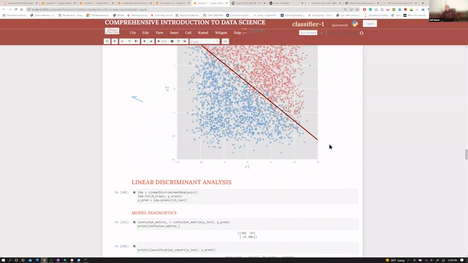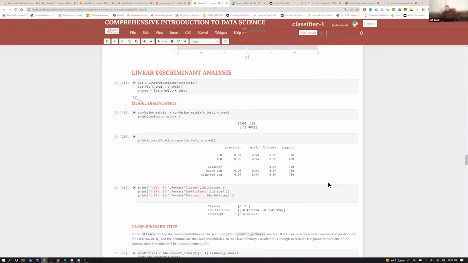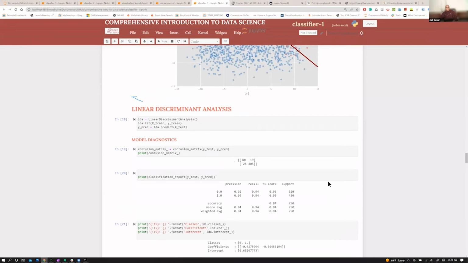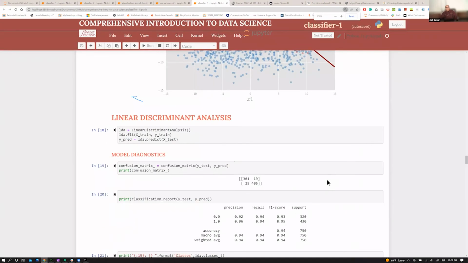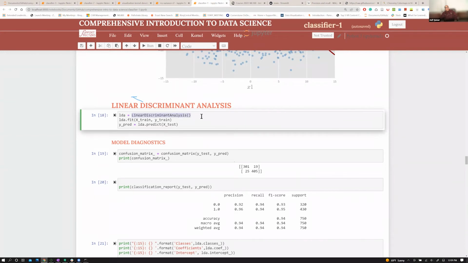Now, because it's a linear decision boundary, the other algorithm I could have tried is linear discriminant analysis. Isn't it, guys? LDA. We learned about it. Now, this part is easy. If you try LDA, the code remains exactly the same. The only change is you change the name of the algorithm. Instead of calling it logistic regression, you're calling it linear discriminant analysis. That's one of the beautiful things about scikit-learn. It's a very consistent library.